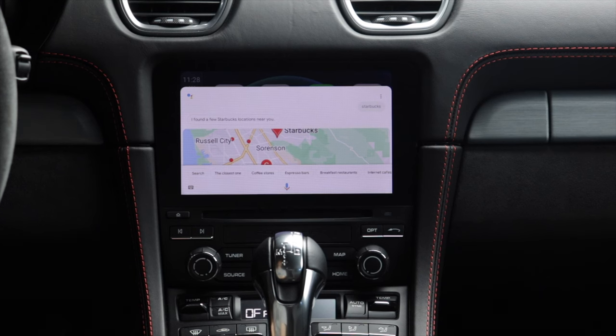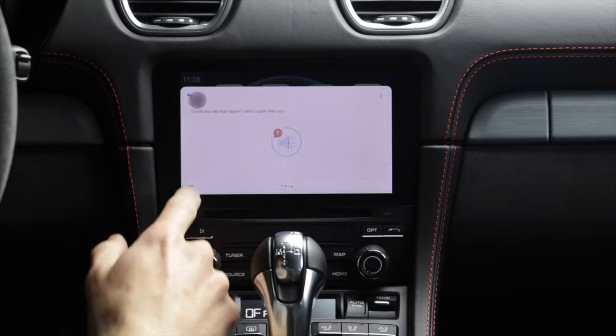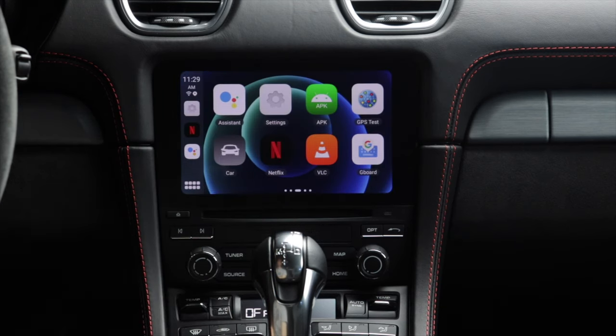There is the Google Assistant button, and it doesn't seem to work with voice control — I'm not sure why. But if I type something in, it definitely works as it's supposed to. Hopefully it works better with an update, but honestly I use the Siri function on Apple CarPlay, so it doesn't really matter. If you want to go back to the car's normal nav screen, just hit the car button here, and it takes you back to the Porsche default screen. Go back to CarPlay and it's all right there — comes up immediately.